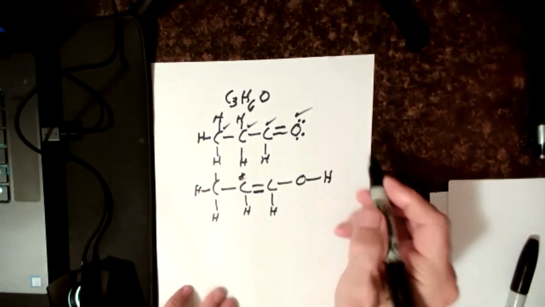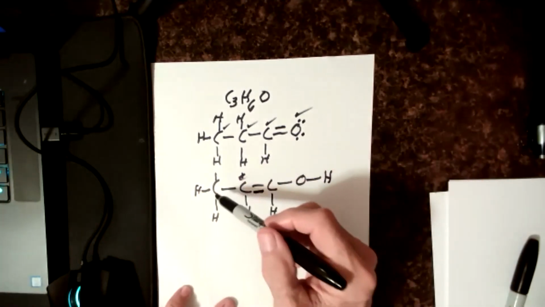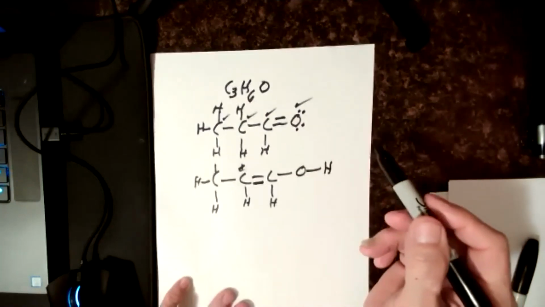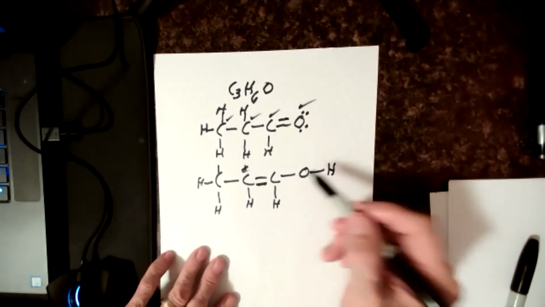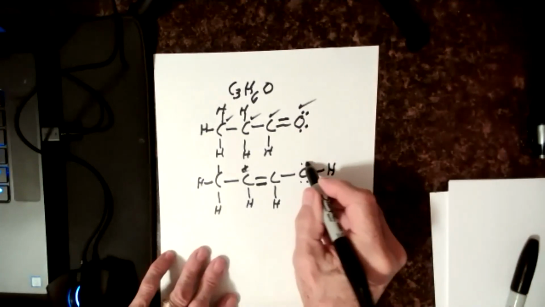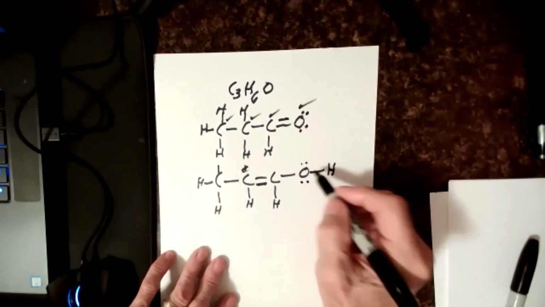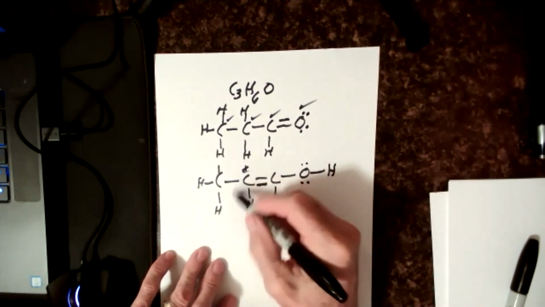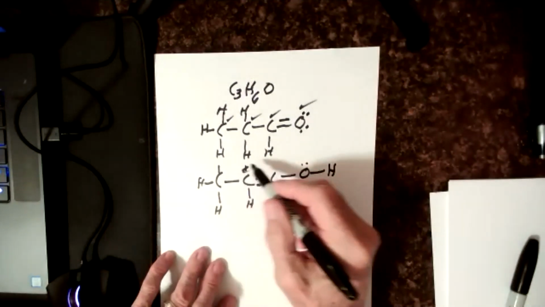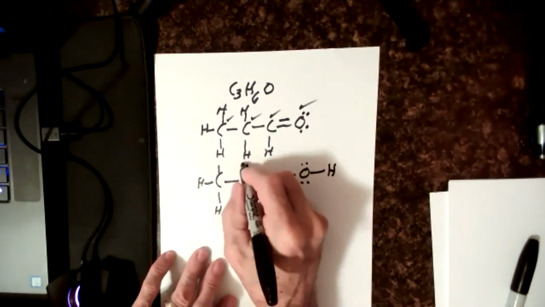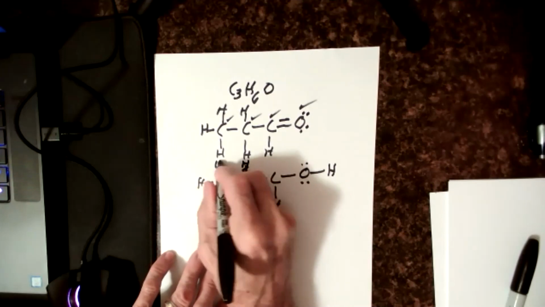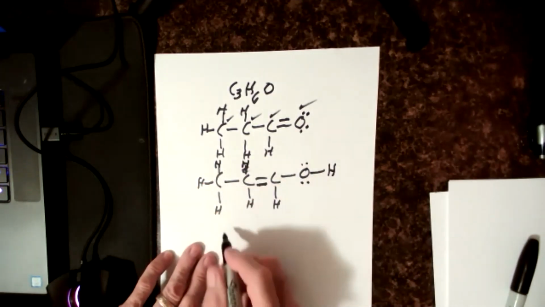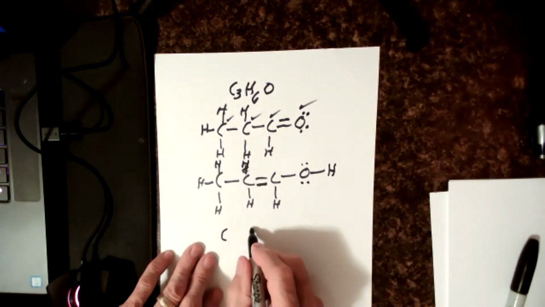Now, so I think with this CCCO, I can't think of another isomer like that. I need 2 pairs on the oxygen, remember, to make 2 bonds and 2 lone pairs. 1 bond, 4 bonds, 4 bonds, 4 bonds. And for this hydrogen up here, 1 bond as well. Well, let's put the oxygen in between 2 of the 3 carbons.